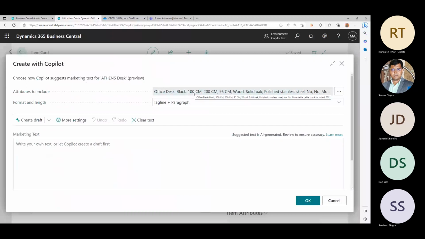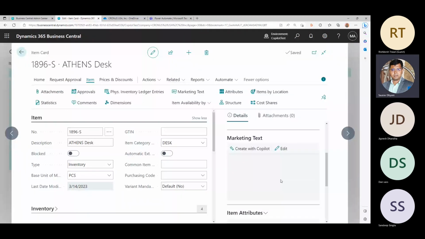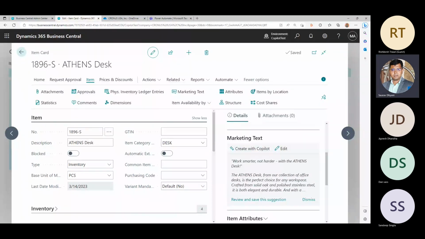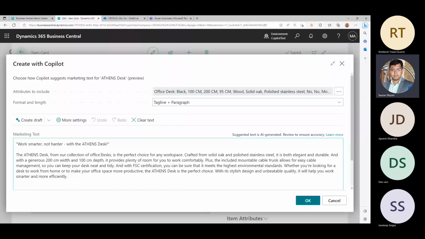Once you enable it and click on it, either from here or if you directly click on create with Copilot, it should start writing a description for you like ChatGPT does majorly. And then you can review that, which shows you all the descriptions that are suggested by AI for this and that you can utilize.